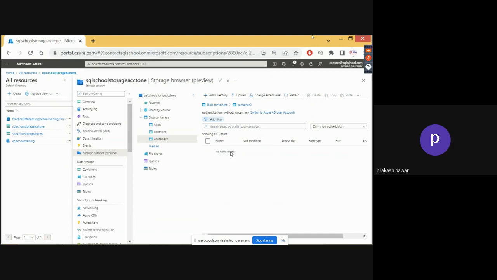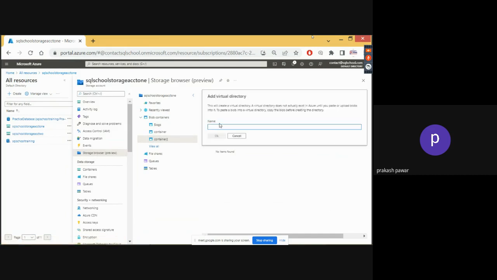Here you have option to add directory. In storage browser, you see add directory. I will say, for example, folder 2. Okay, give some name. Any name is fine. Click OK. Remember, it's a virtual directory.